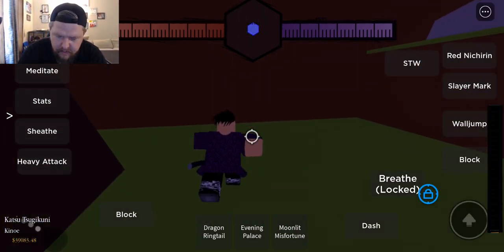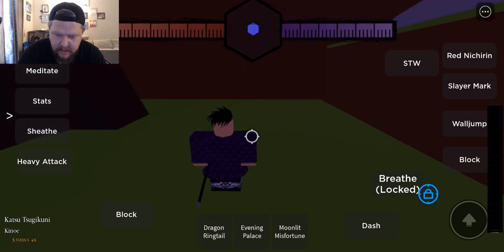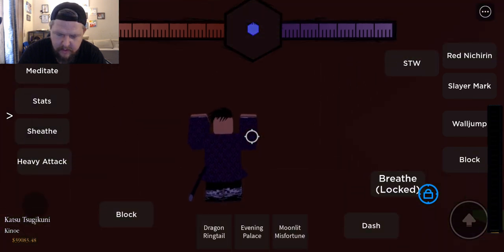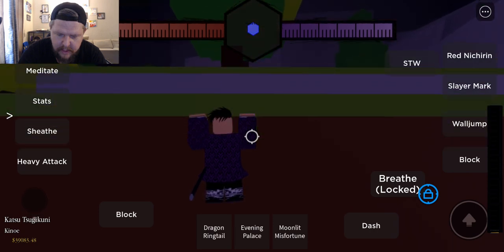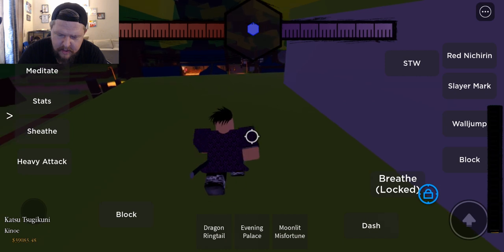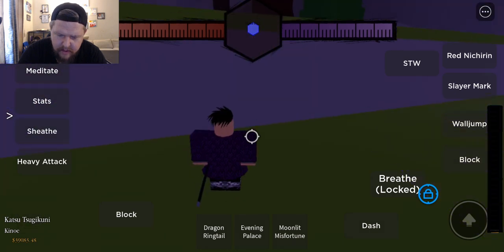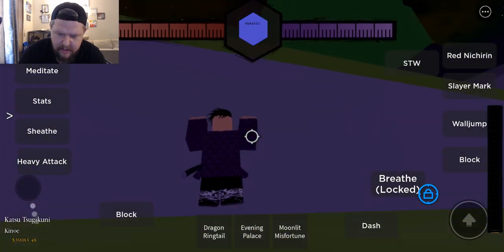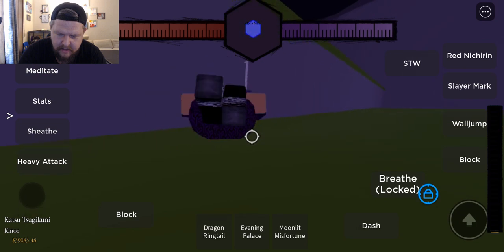Alright, so for the wall jump, you just kind of got to run and look at the wall and keep pressing wall jump over and over and over. It is not an ideal situation. That is crappy wall jumping. I wonder if you could breathe a little bit. Let's breathe, then wall jump, and then, can I wall jump and then dash? Wow, this is a messed up scenario.